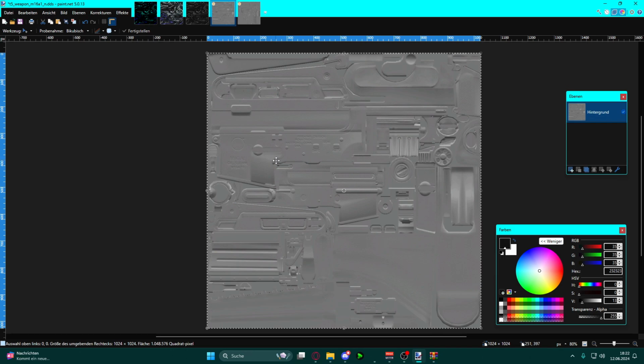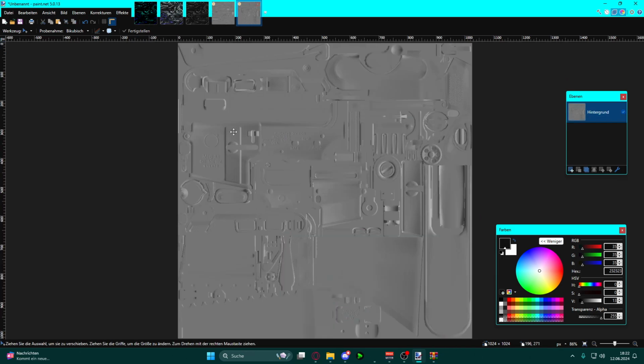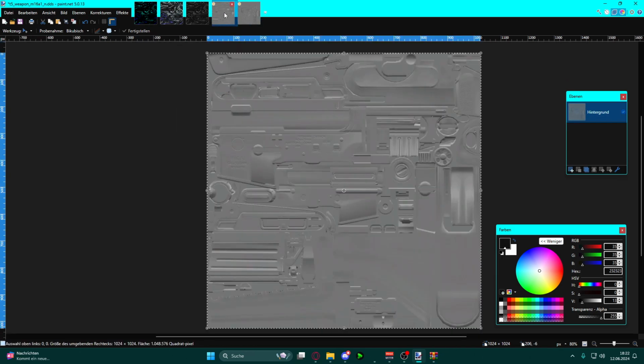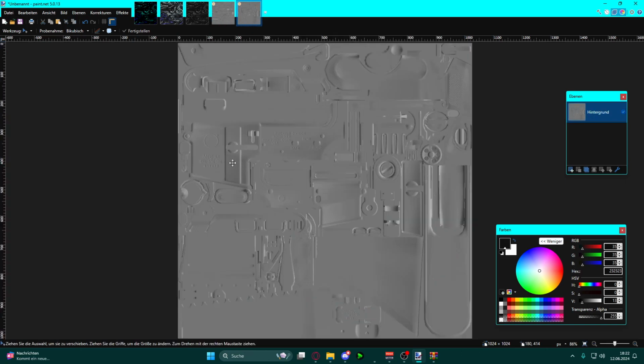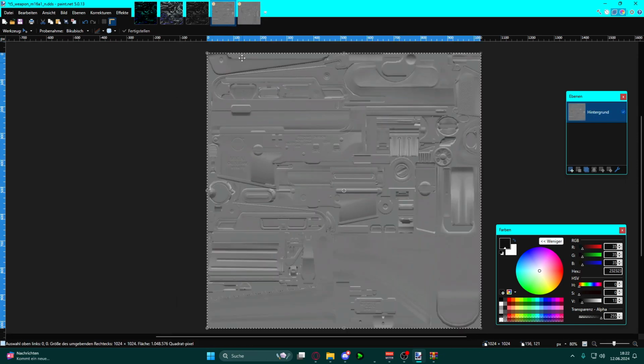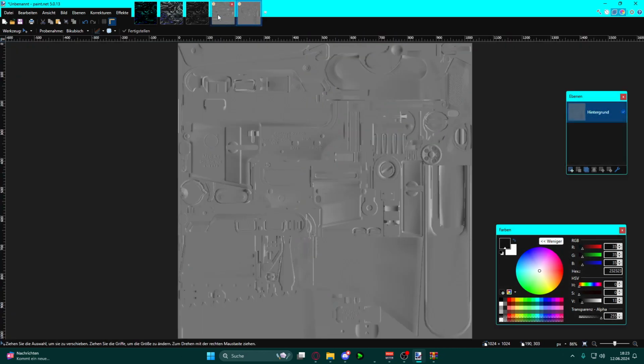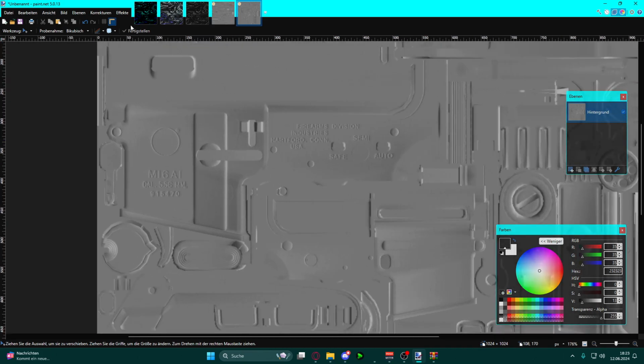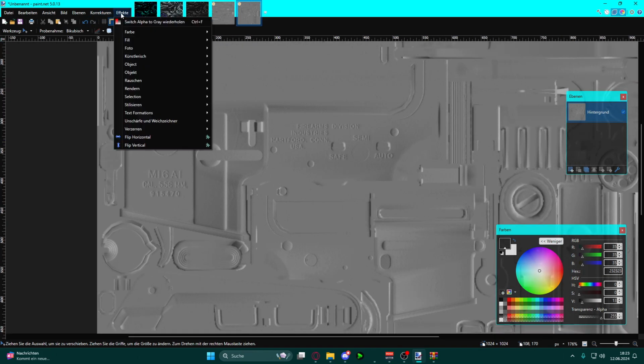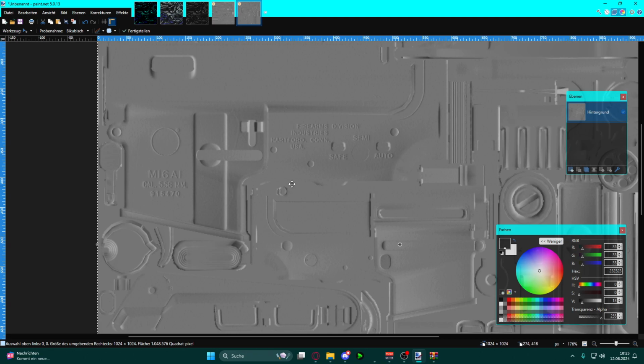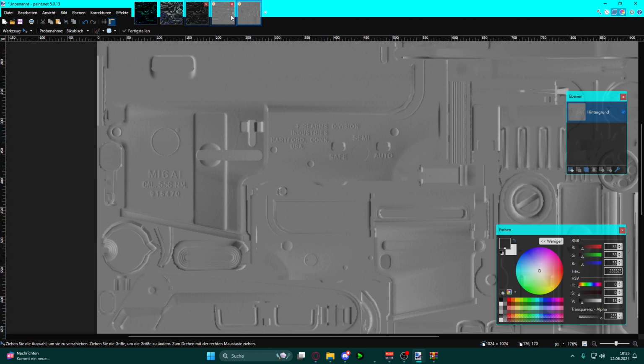Here it's very bright, but it looks completely different here. So increasing the transparency and swapping the transparency to a gray channel gives you two completely different N maps, or different files.